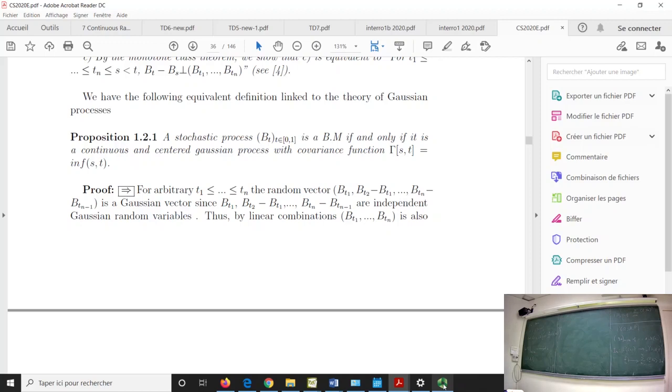If you prove that you have the convergence of a subsequence, you will have the convergence of the sequence. What is the definition of a complete space? Any Cauchy sequence is convergent. So to be convergent is to be Cauchy in this kind of space. Okay? So the idea is we are going to prove that I have here a sequence that is a Cauchy sequence in this space, in L2.